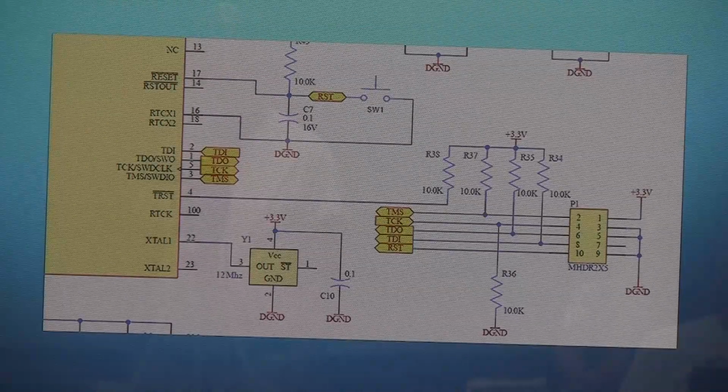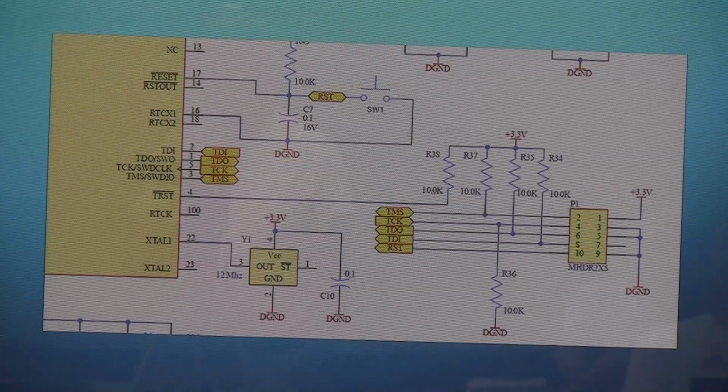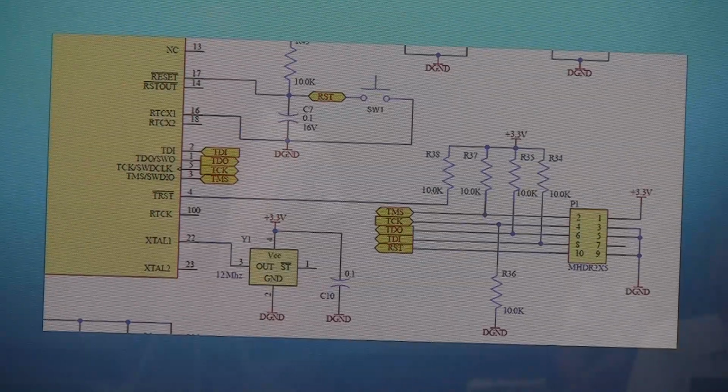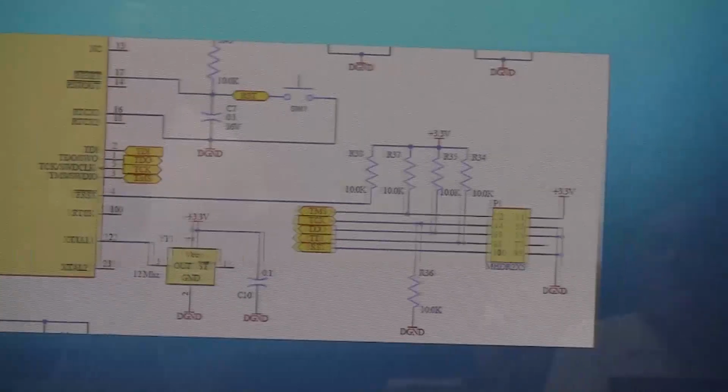And basically with the other pins, they have what they call trace functions. So you can actually trace code, and you get a step-by-step view of what the program's actually doing, where it's going.